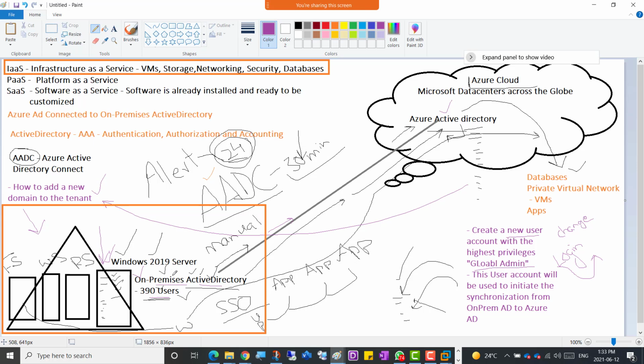It took me 2 hours way back when I was creating this lab. 2 hours to figure that out. It was not very clear in the documentation. In one group forum at the end of 200 pages, it was written, oh, did you log in and change the password? Okay, anyway, so here we need to create that new user account, give it global admin, then we need to log in once at least and change the password. Then it will allow you to use this account in synchronization. Otherwise, you will get weird errors that have nothing to do with the fact that you did not log in. It will never tell you that. Okay, anyway, let's go ahead.